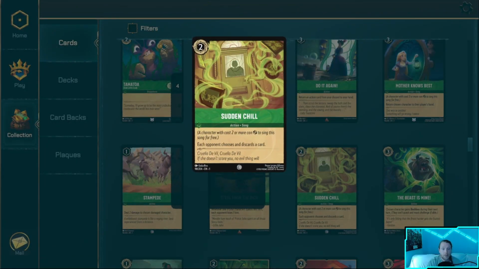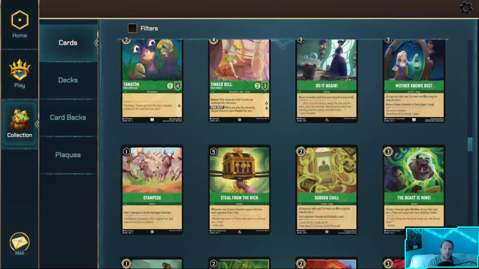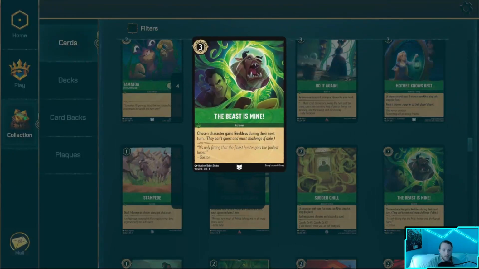Sudden Chill can be sung, which is cool. Each opponent chooses and discards a card. And it's just a 1-for-1, but it can be sung. And there might be a discard deck in the future that's really good, maybe with Gotcha Me and so on. I'll have to see.